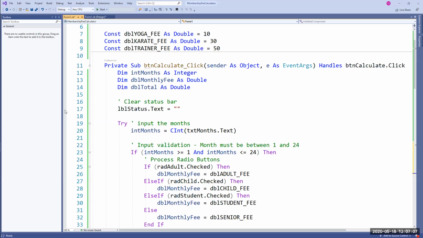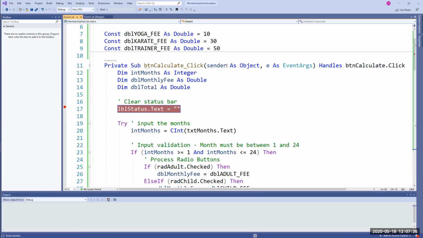Click on this margin area, click once to put a breakpoint. This means that when you run it, you're instructing Visual Basic to stop when it reaches that point so you can examine the content. When you click run, you can check what's going on as your program runs. This is a very important technique you have to use.